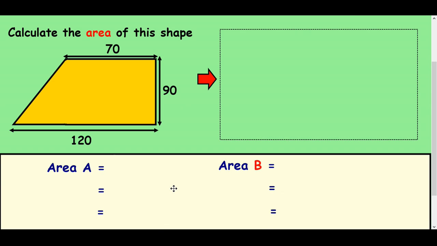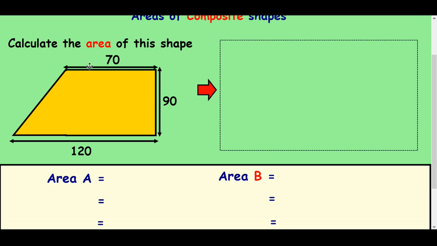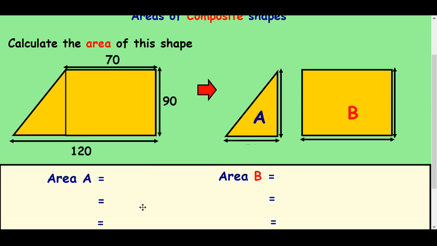So this example here involves a kind of funny shape, but we've got a diagonal here. Now again, I'm going to split it up into 2 shapes that I know already. Now if I take a vertical line down here, okay, I'll just put that in. I can see that that's going to create a rectangle, and it's also going to create a triangle there. And it's going to look like this basically if you try and split it up.